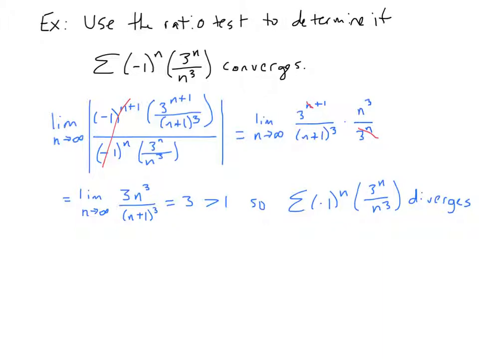So if we take the limit of this, I have 3n cubed on top, and I have an n cubed on the bottom, so the n cubed cancel each other out, sort of. And this is only because it goes to infinity. It's not really good notation to write it like that, but we end up with the limit is equal to 3, and that is greater than 1, so that means that our series diverges by the ratio test.